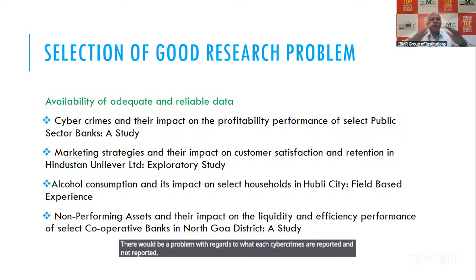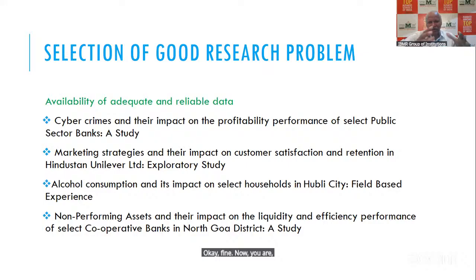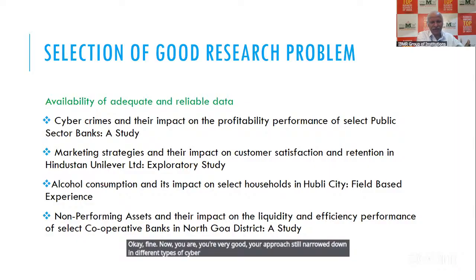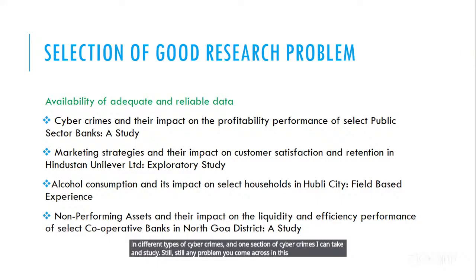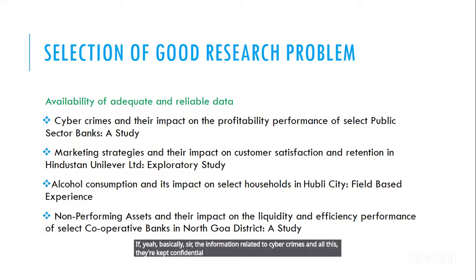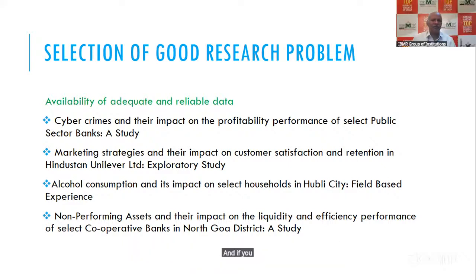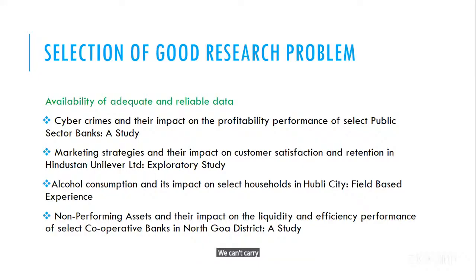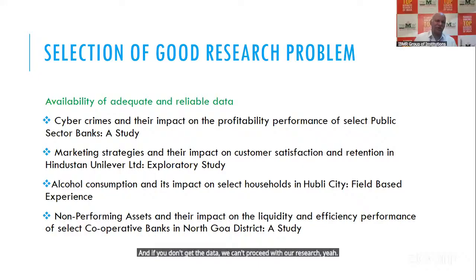Okay, fine. Now you are very good. Your approach narrows down to different types of cyber crimes, and one section of cyber crimes I can take and study. Still, any problem you come across in this research problem? Basically, sir, the information related to cyber crimes is kept confidential by the police department or the concerned department. Even if we ask for the data or the information, they are not going to provide it. If we don't get the data, we can't proceed with our research. Yeah, fine. Thank you very much.